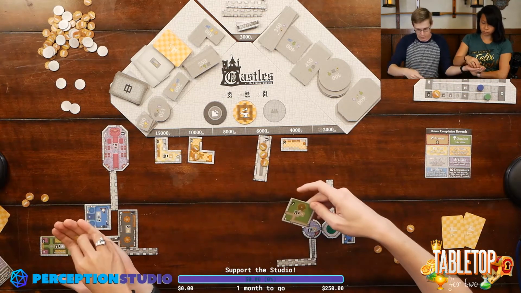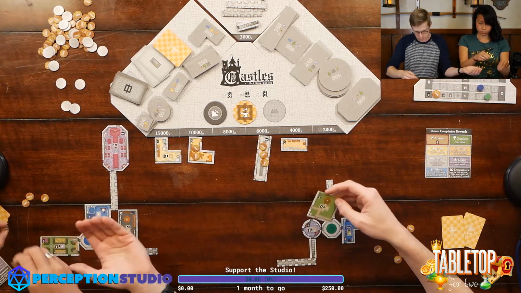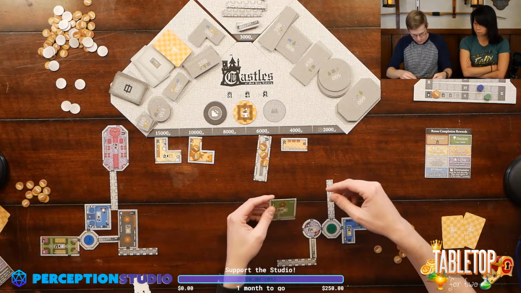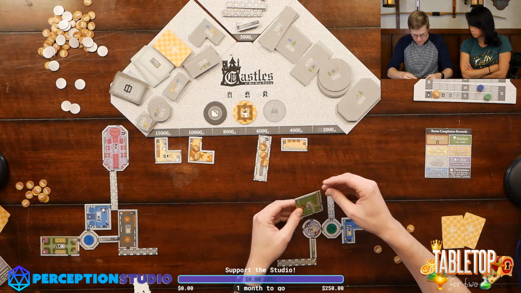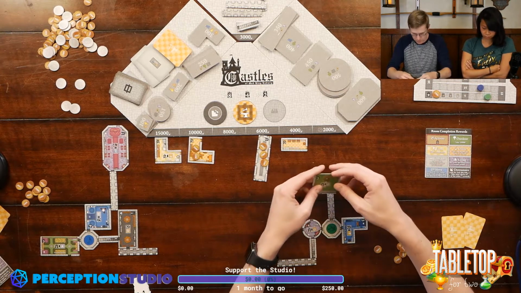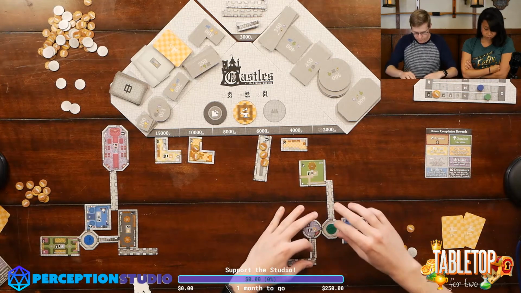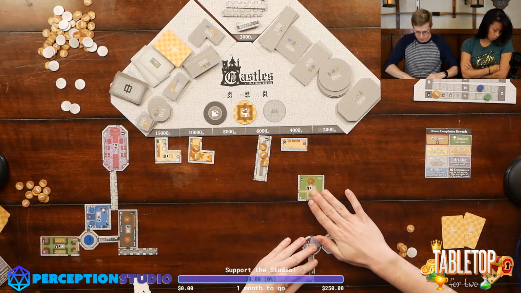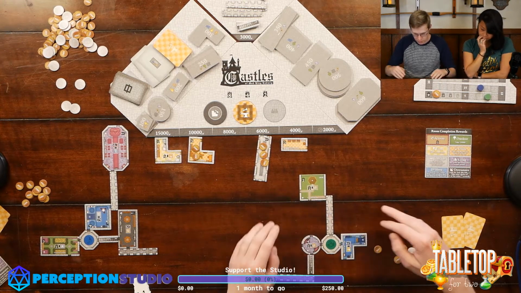I'm very, very happy about it. It's not what I was expecting to do this turn, but here we are. French gazebo. Gonna slide it all down. Here. French gazebo, I get 2 points.